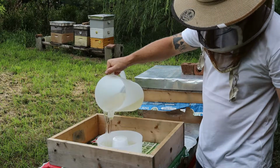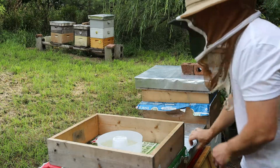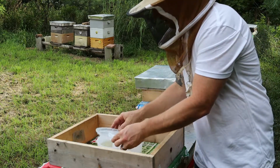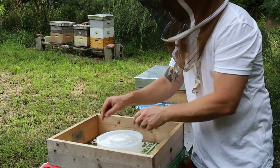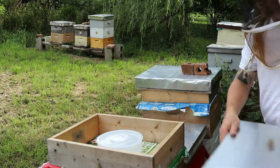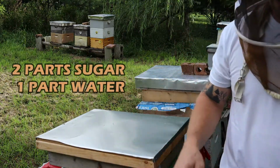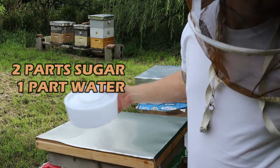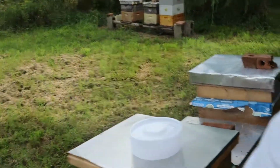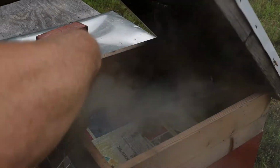We have one more feeder to fill, so we can't really go too nuts with this. Sugar syrup, we only can fill it up about halfway. I don't even want to pull that grass out because that sugar syrup is so sticky. This is about nearly 2 to 1. Usually we just do 1 to 1. Oh, got a baby rabbit right there. Calm them down a little bit.